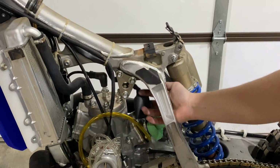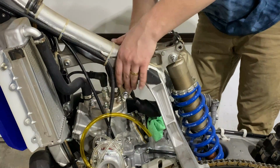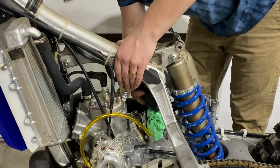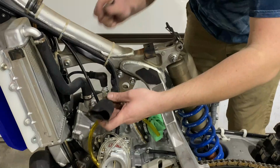But first we have to fight with this TPMS wire. Thank you Yamaha for running the wiring through the engine mount. So I did have to take the other side of the engine mount off.